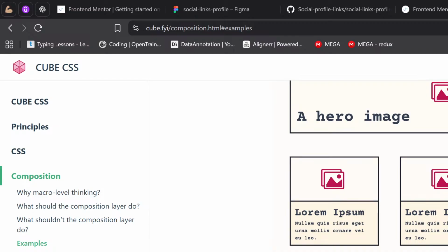We have got various elements here that are themselves individual components. They can be separated as individual components. The composition of this is what controls the overall layout.